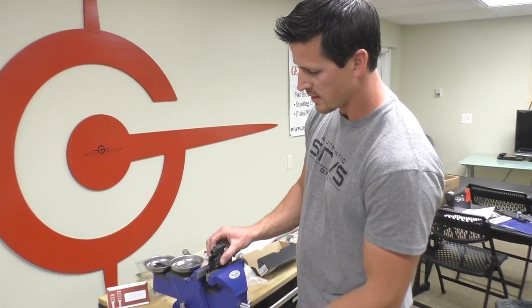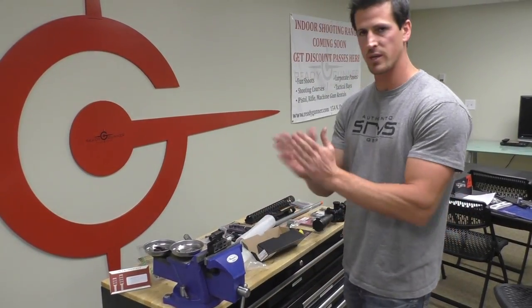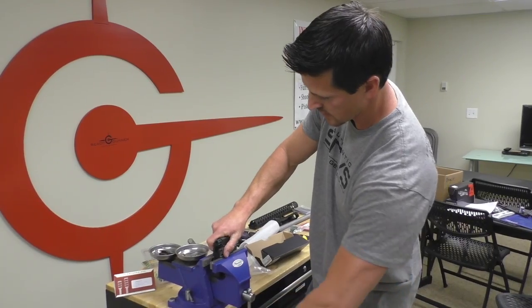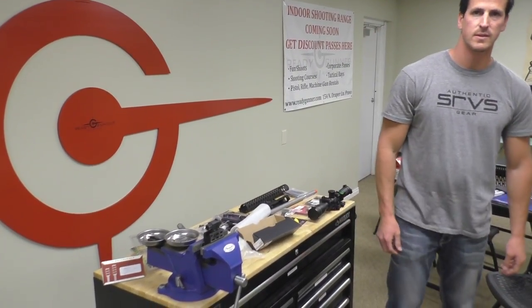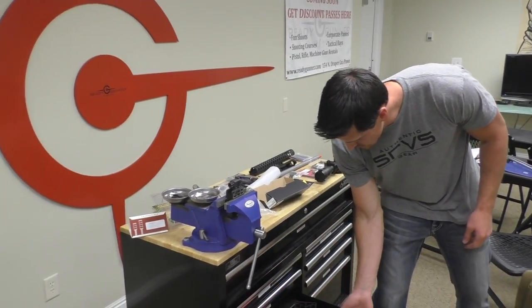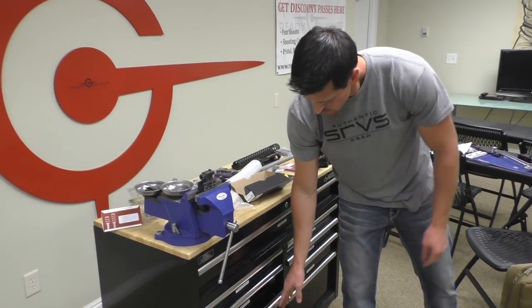Just grab something like this, or they have blocks where you can clamp the upper into it and clamp it in the vise. So either way it works. Kind of that clamshell design that wraps around the upper. You put it right in the vise itself. Exactly. So that's all the more reason why you want to come and do a build like that at a place like this where they've got all the tools, you can do it right.